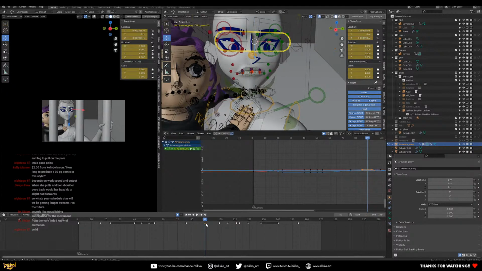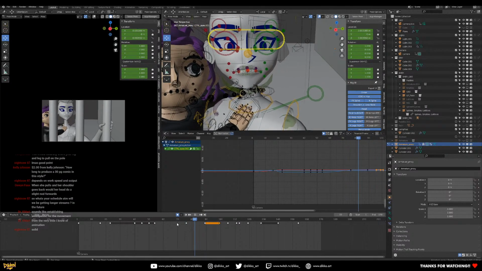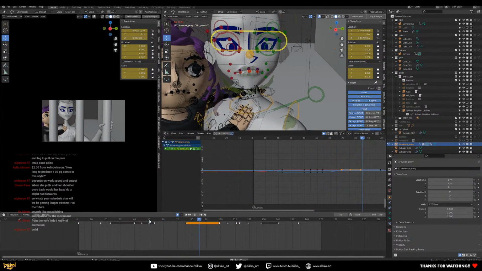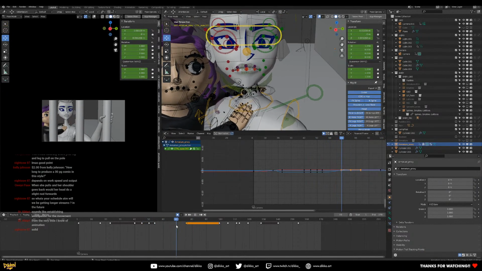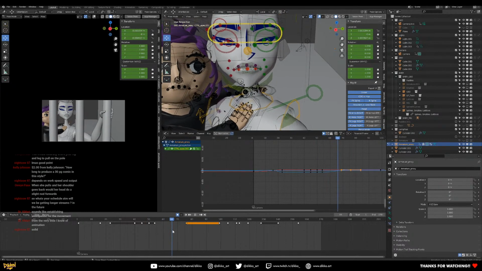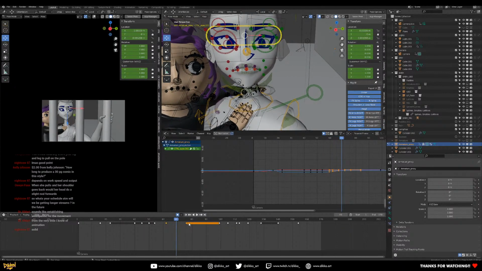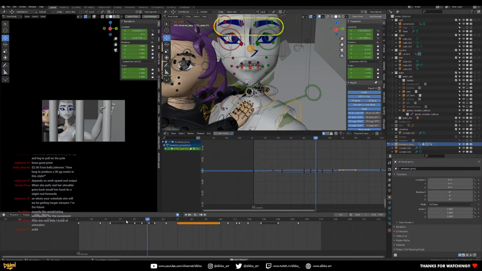Where her hand is looking is important as well. Subtle, but it makes a difference. Where she starts to move her eyes here, when she blinks, I'm going to keyframe here, keyframe there, move that keyframe back. I've only got a minute to go before I start the day, so I'll have to wrap it up in a second, but there's a difference there. There we go.